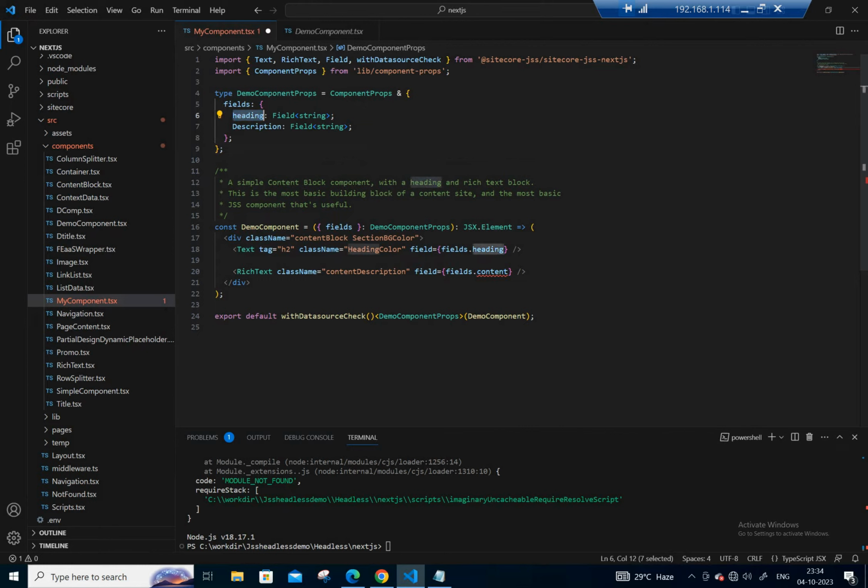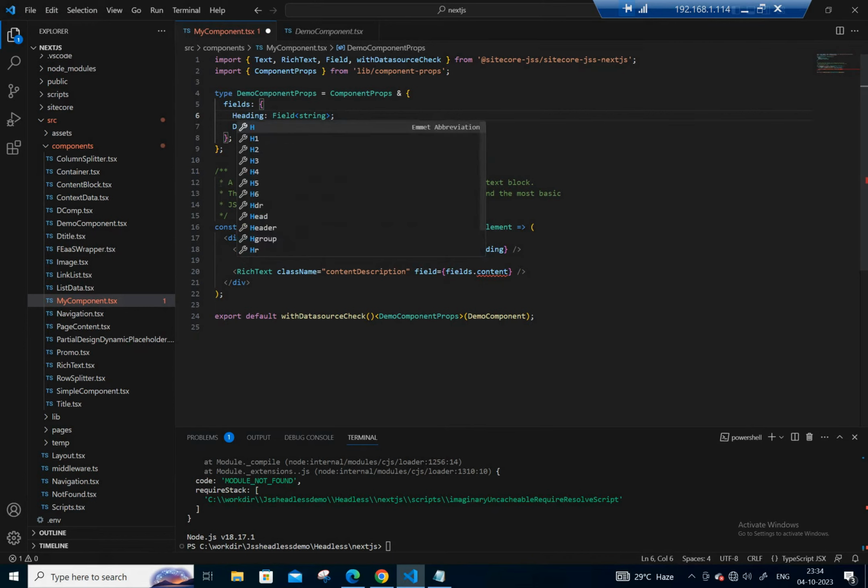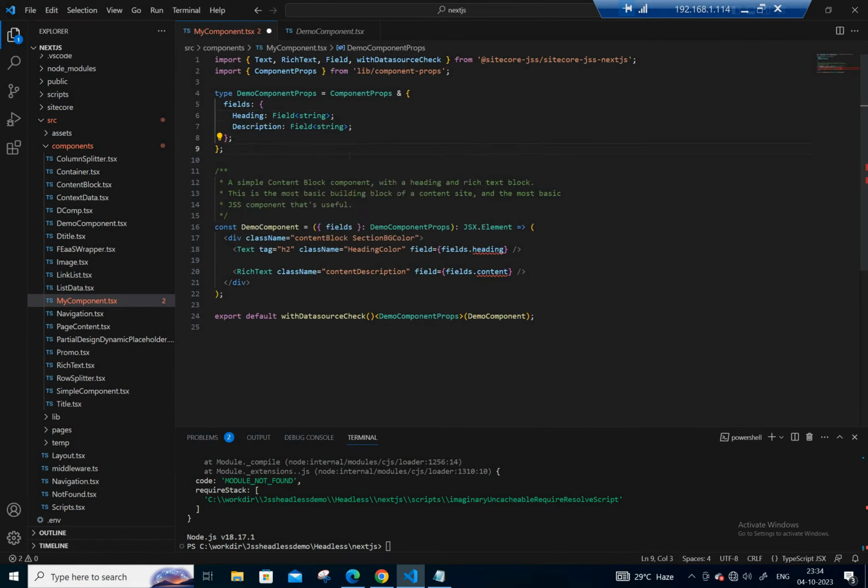We are going to fetch the heading and the description. These are the things we also have to define in the template. We'll create the template, and I'll show you how. For now, in fields we are defining heading as a Field string and description as a Field string, and it's a type.